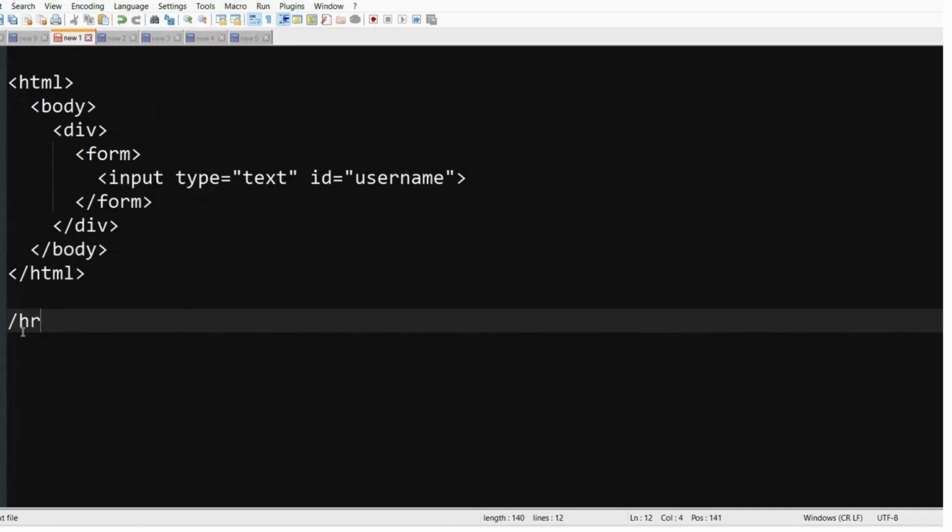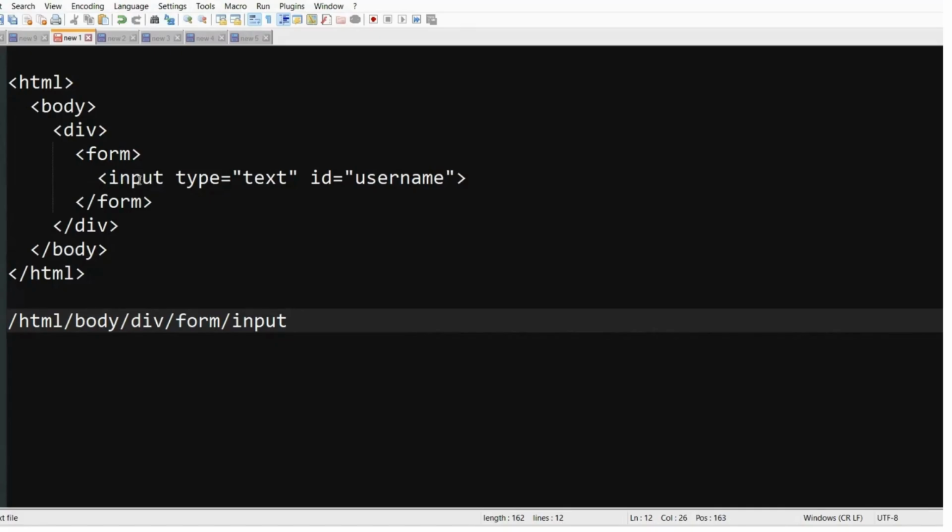First it starts from HTML, then body, then a div, then a form, then an input. Here also you can see the path starts from the HTML tag and follows every node step by step until it reaches the input, our target element.